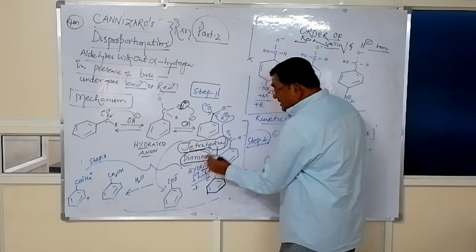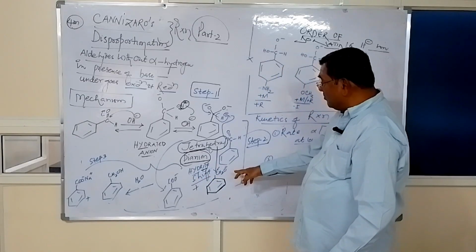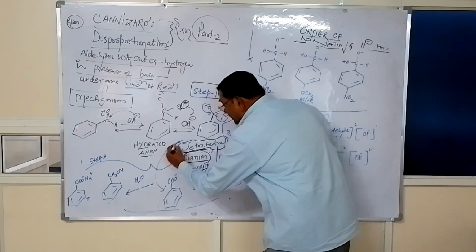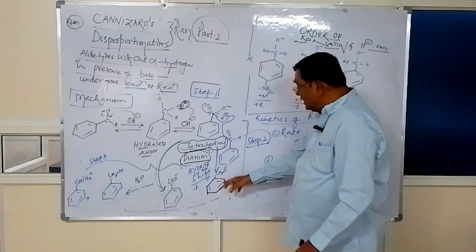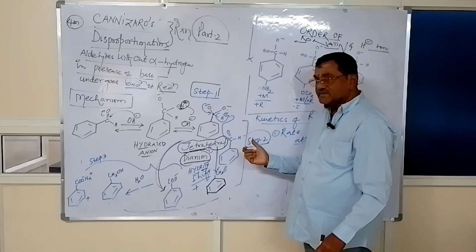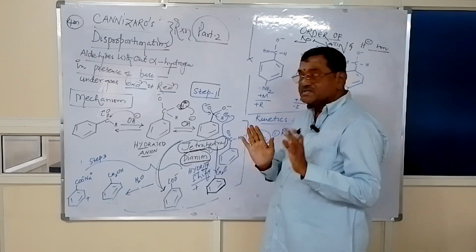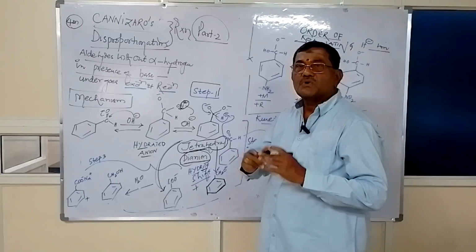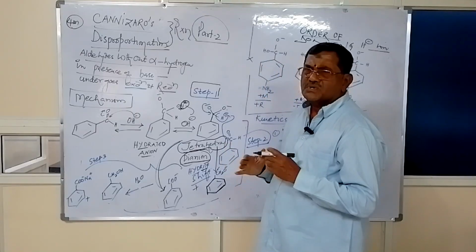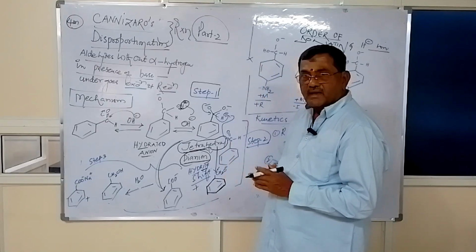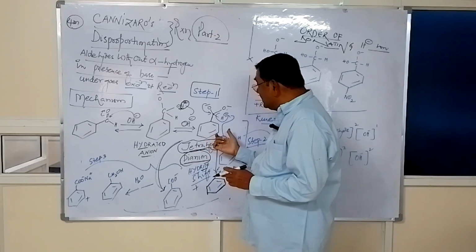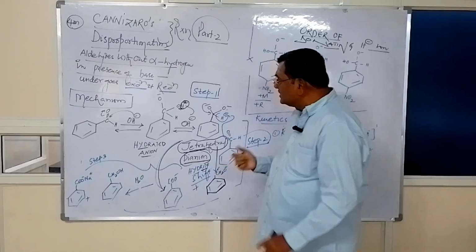So what is happening here means, in the entire process, one is carboxylate, then another one is alkoxide. This is called the step 2 mechanism. Once again I am repeating, children, listen cautiously. The toughest question, of course, may or may not be in the NEET part. In general, a few questions are focused in the mains part. That's why I am giving you this hint also. Which one is going to give the hydride shift? That's what we are doing.